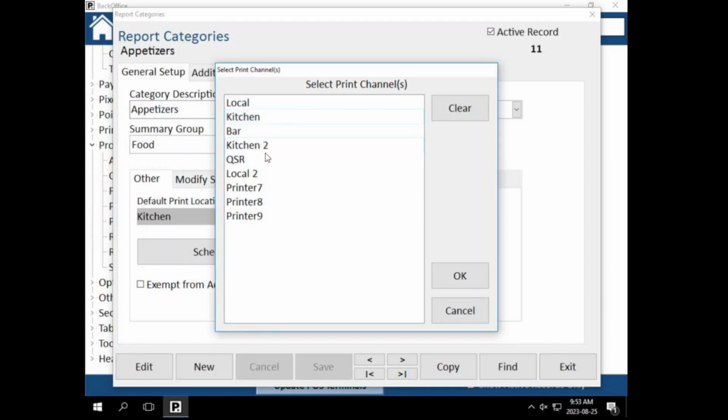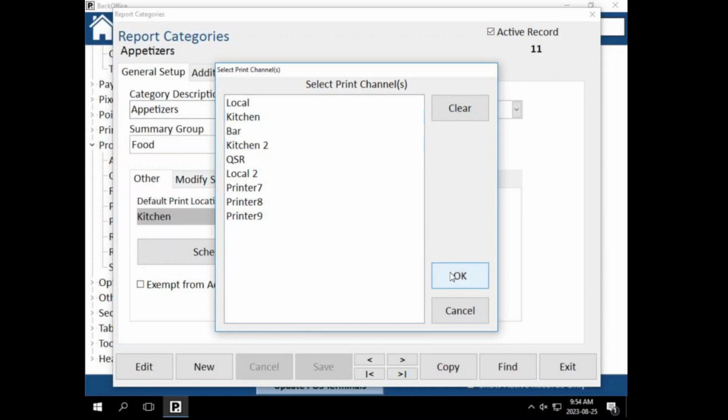And then for drinks, if you have a bar printer that's designated for bar chits, then you would map it to the bar printer as well. And then local is always going to be your receipt printer. So if for some reason you needed chits to go to a receipt printer, you can do that as well. I've seen some stores do the local for some of the chits. Maybe for merchandise or something like that, it might print on local.